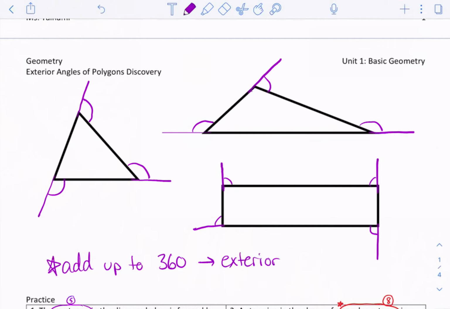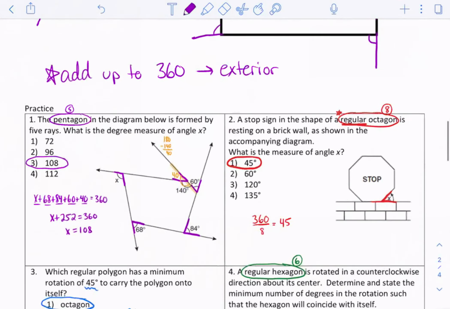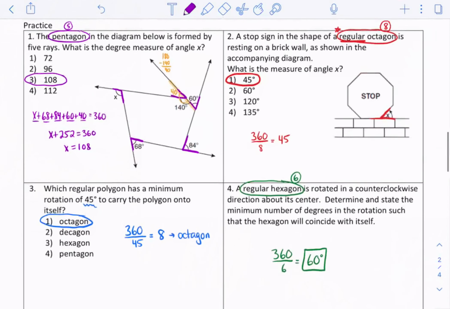So here are a few practice problems that I already did the answers to. They're in the attached document. So for a pentagon, I need 5 exterior angles. So 1, 2, 3, 4, and then this fifth one, which they did not give me. They gave me the interior angle. But I know that these two form a straight line, so they're 180 degrees. So I subtract it, and I get 40. And then the math for the remaining problems is there as well.